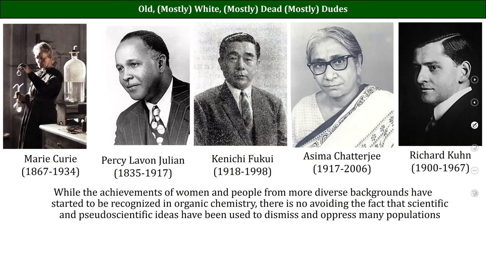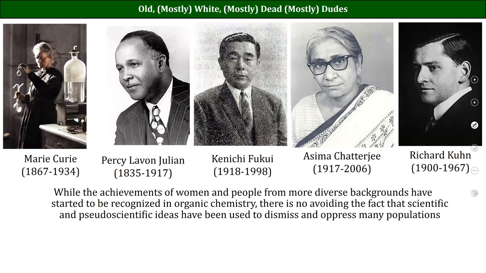Fukui won his Nobel Prize about 20 years later than he probably should have, because it turns out after World War II, Europe and America didn't really care for Japan for a few decades after that. And so they weren't going to give the Nobel Prize to a Japanese dude, even though they gave Nobel Prizes to people that were his contemporaries, who did the same research as him in Europe. It took him an extra 20 years. It was for this research, but really it was for the research he did 20 years earlier that he should have been given a shared Nobel Prize. But he did some really cool stuff. At the end of the second quarter, we talk a lot about his research. He did a lot of work with molecular orbitals.